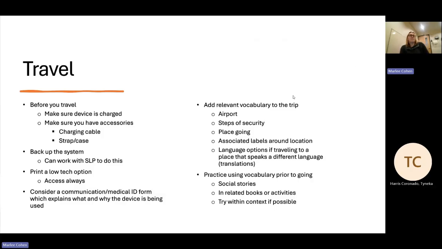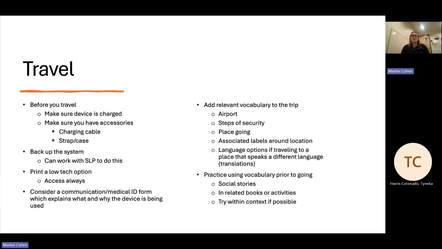Travel, one that is big and can seem a little daunting sometimes when you have so much stuff with your AAC device. However, there's so much we can do with travel and sort of giving you support with that. A big one is before you travel, just making sure you have the accessories with you, making sure the device is charged, the charging cable comes with you. If you have a specific case or a key guard, it's usually that clear item that goes over that helps sort of separate the different boxes, having the strap with you. That's usually the first step I always recommend.